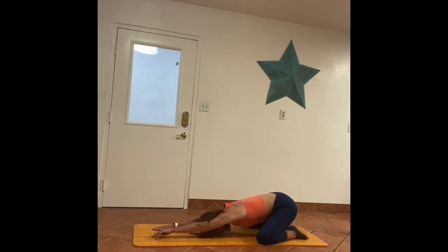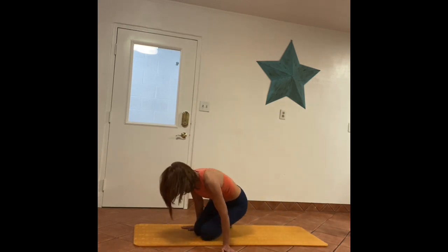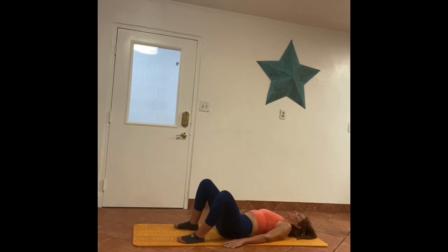pose. Breathe through this. Walk those hands out. Breathe deep as you feel that through your spine down to your lower back, your hips. Very good. Wiggle out those wrists. We were on our wrists a lot today. Rotate those. Perfect. Now we're going to bring it all the way up. Come back to seated. We're going to roll down onto our mat. And we're going to have our feet in bent position. We're just going to window wipe or just let those knees fall to the side. And then come over to the other side.